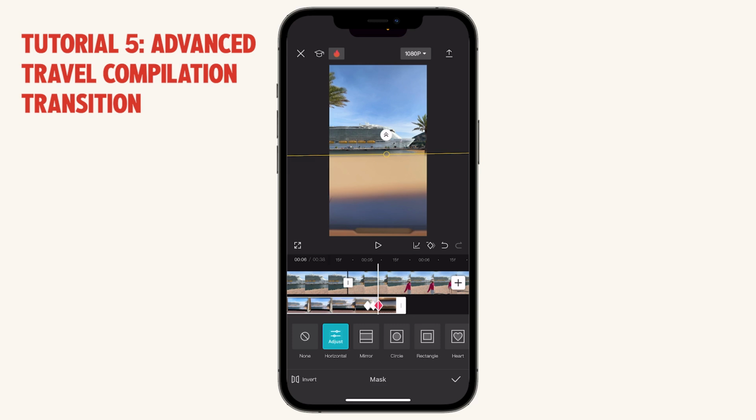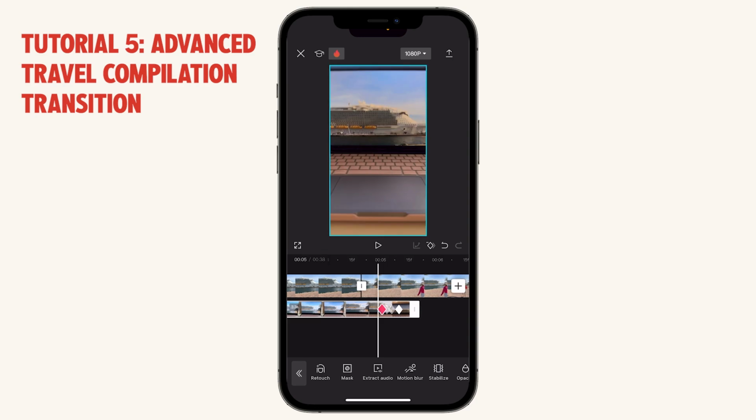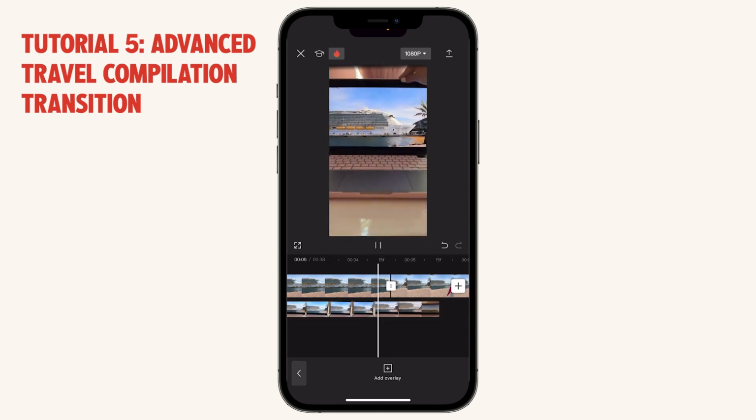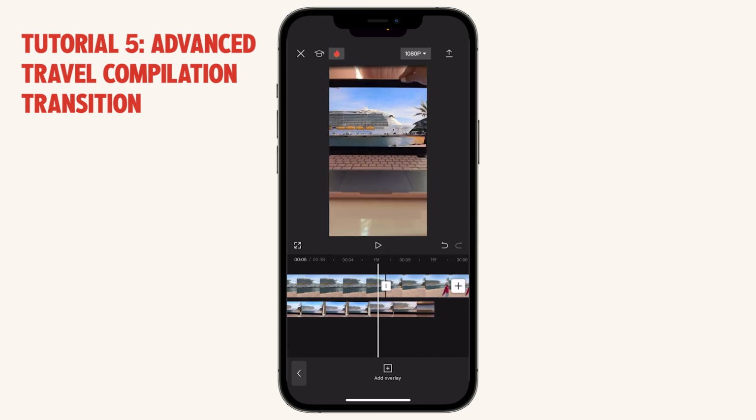And then for the remainder part of this video, we want the laptop to exit the frame. So what I'm going to do is I'm simply going to move forward in the timeline and just move this entire layer downwards. So let's deselect the mask and let's just animate this mask out of the frame. And let's see how that looks. Okay, that looks pretty good.